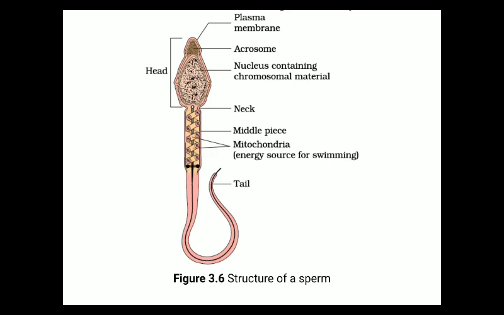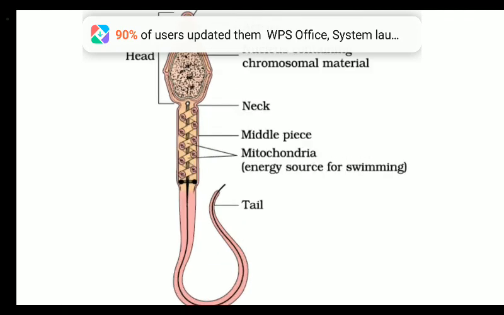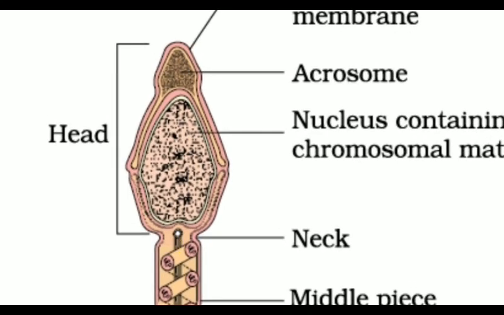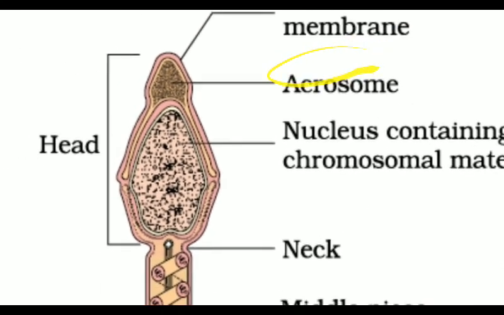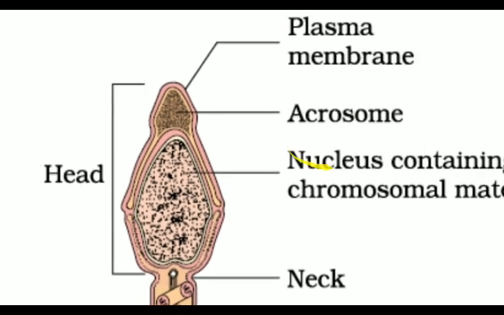This is the diagram of the structure of a human sperm. In this diagram you can see that the human sperm is divided into four different parts. This is the head piece, this is a small neck piece which is not mentioned in the NCERT book, but in the diagram it is mentioned here. The third part is the middle piece, and the fourth part is the tail. If we see the detailed structure of the head piece, we can see that it is made up of two different parts. This is the acrosome, and this part is the nucleus. So the nucleus and acrosome form the head region of the male gamete.